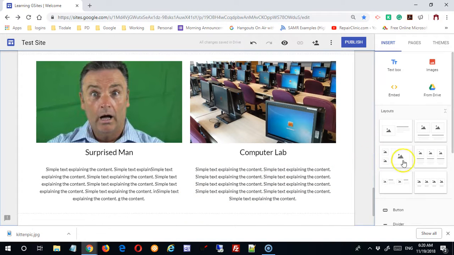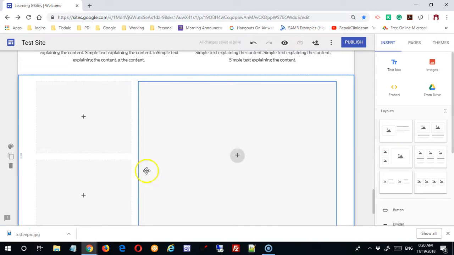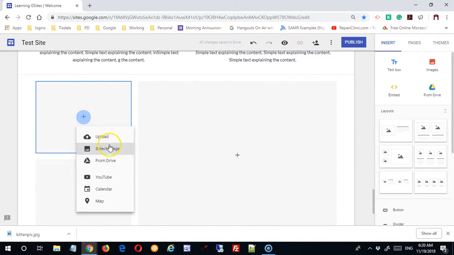Okay, so you can see that if you were interested in this type of layout, this would save you a lot of time. And you have a couple of different options. Here you have an image with the title and text to the right. Here you have side-by-side images with title and text below. If I were to click on this one, you'd see that this is comprised simply of three images, two smaller and one larger.